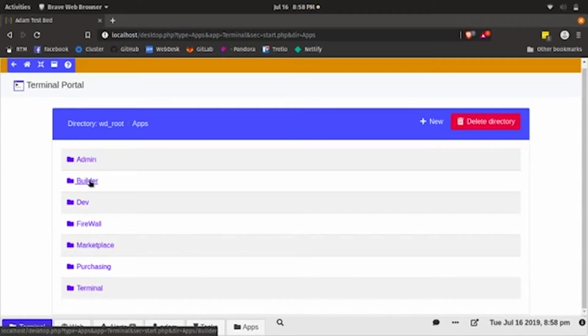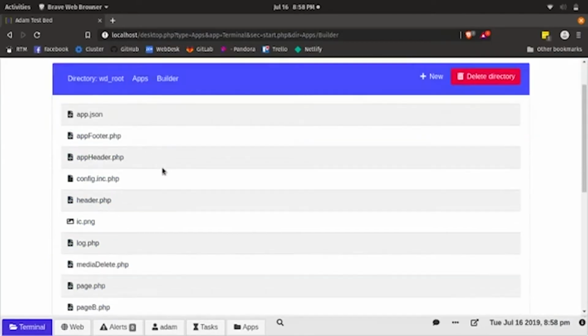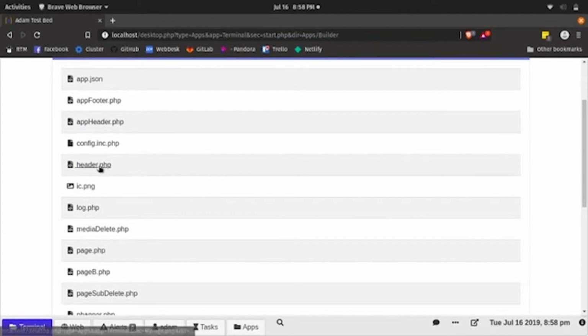Like for instance, let's go into Builder. And you can see the breadcrumb following you. So if I wanted to go back one, I could click here and go back one to go into something else. Or I can continue to click forward here and take a look at the files in here.